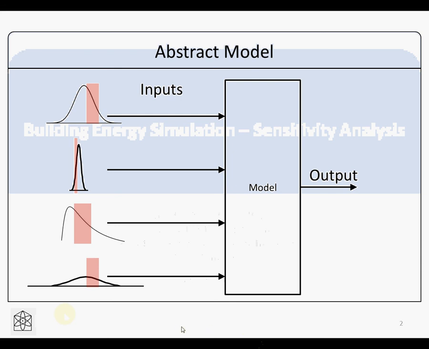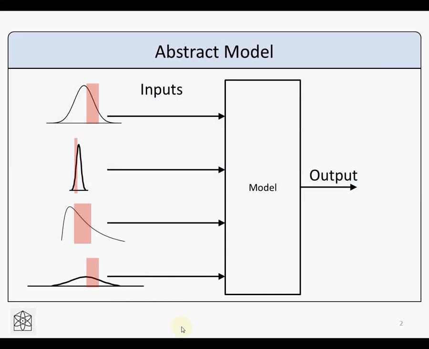So this is just an abstract model, whatever you're modeling. You have a series of inputs, and those are going to come from known parameter distributions. In this case, I have three normal distributions, here, here, and here, and also a log normal distribution. And your input value, you might know, lies within a specific range of that distribution. Some you might be pretty certain are within a small band. Some you're not so sure, and they might have a larger band. You have a specific value from that distribution. You put those into your model, and it produces some output.